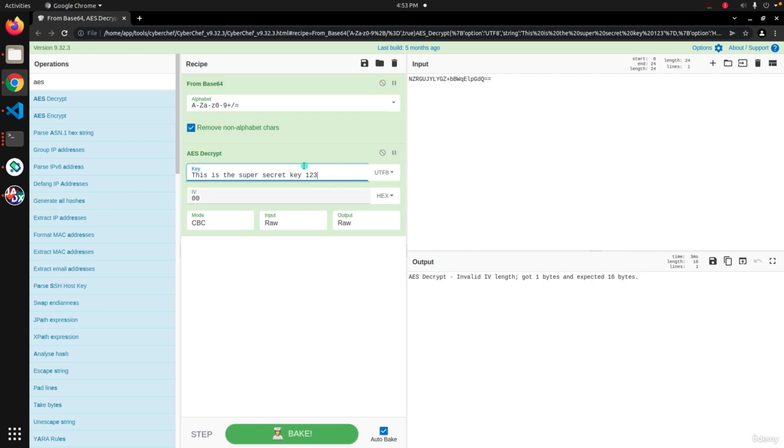By inserting one and removing it, we get the update that it's now correct. Maybe because I had disabled the auto bake feature first. Okay, so now we can see invalid length got 1 byte. So this one over here, 2 zeros, is simply 1 byte, so 1 0. And we need to apply 16 of them. So let's copy this. 1, 2, 3, 4, 5, 6. We can also look here until it matches and suddenly our text appears. That's all we need to do.